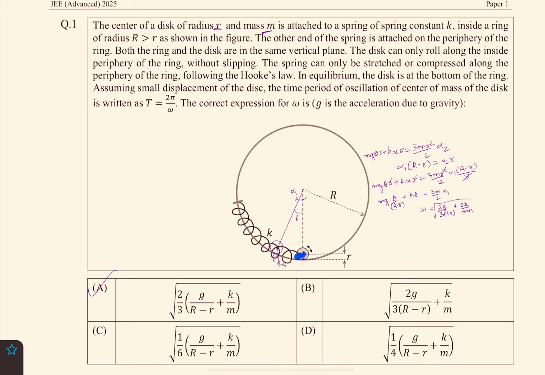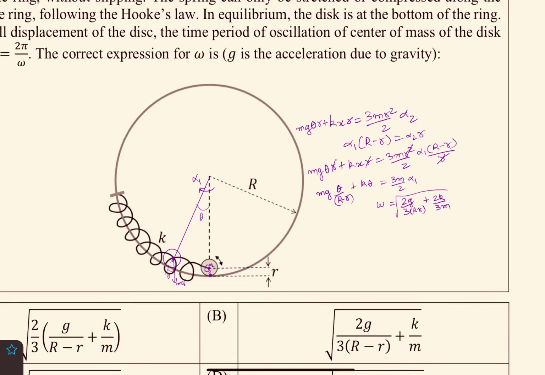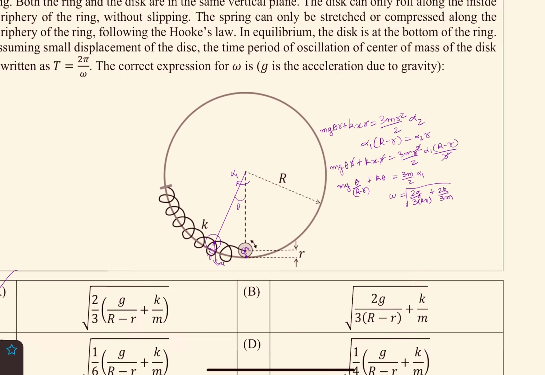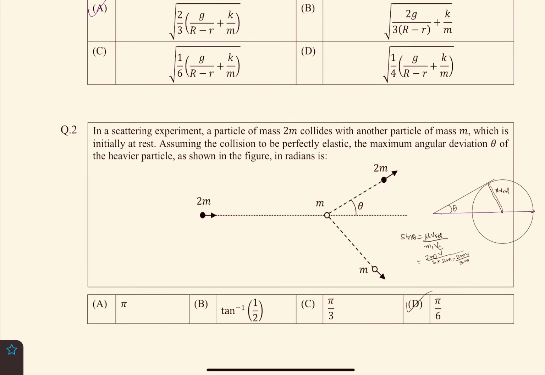So our job is to displace it a little bit and then write the torque on it. Okay, or you can try to write force also. I have done it by torque. You write the torque on it with respect to some inertial axis. Okay, so I have chosen the ICR as the axis, and then I have written these equations and we get the answer. So you can choose to see the solution, or you can stop the video and you can try it on your own. I'm not going to explain the solution. So moving on to the next question.